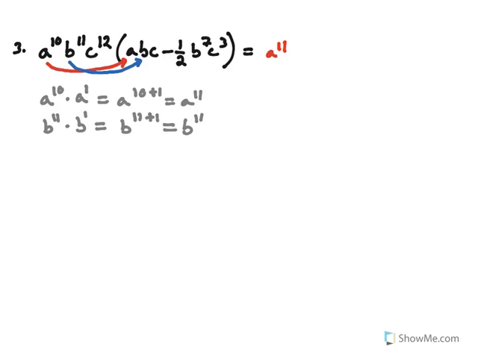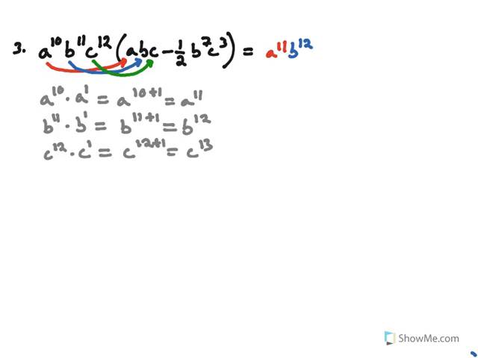Or 12, I'm sorry, 12. Why did I say that? I don't know, apologize. Okay, 12. B to the 12th power. So we're going to replace that with b to the 12th power. Then we're going to multiply c to the 12th times c. When you do that, there's an imaginary 1 there, so we can write it as 1 base and just add 12 plus 1, which is c to the 13th power.